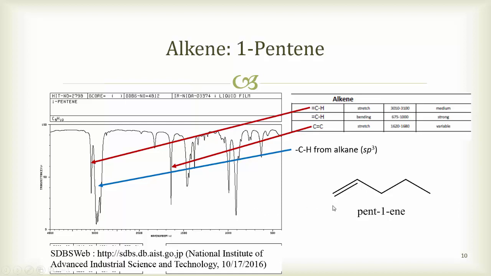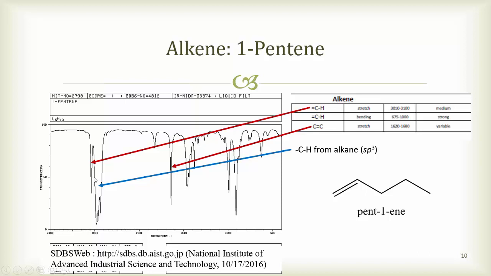But now we have a new functional group. We have the double bond. And because it is now going to contain sp2 carbon-hydrogen bonds, we should see an sp2 carbon-hydrogen stretch. And this shows up usually just above 3000 wave numbers. The actual region is 3010 to 3100 wave numbers. And this peak tends to be a little bit less intense than the sp3 carbon-hydrogens, but that is just usually, not always true.